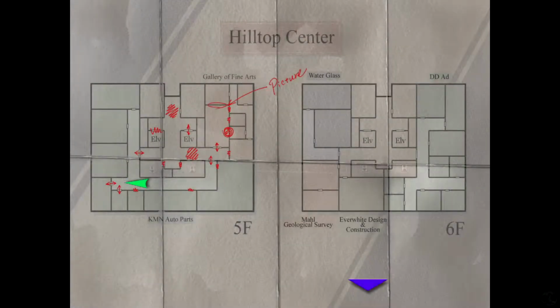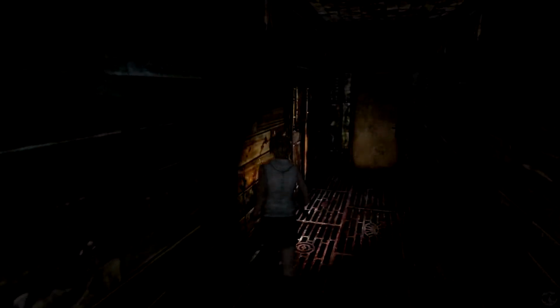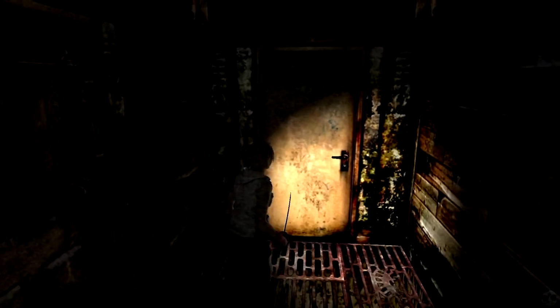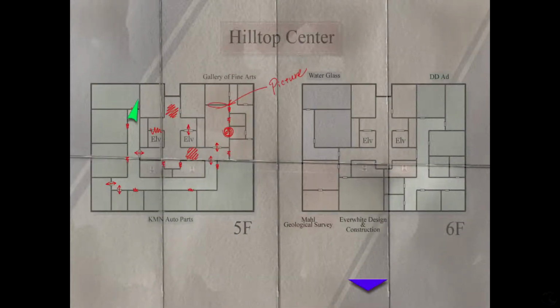Ooh, all right. I need to turn here and go left. Of course the lock is broken. Come on, one of these doors has to work. I hate you, game. I hate you even more now, game. What was that? So these doors don't work. That means that the item we need has to be in one of those other back rooms.